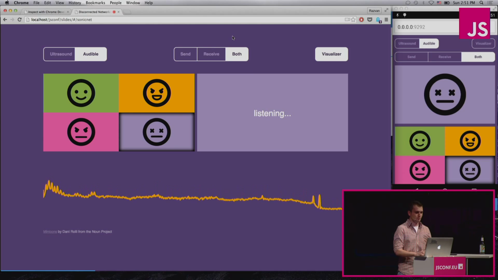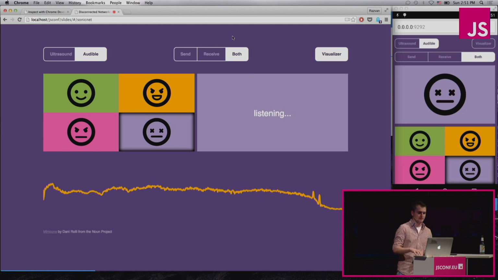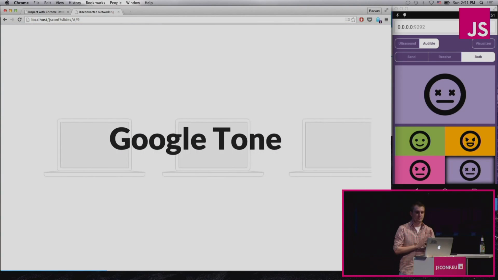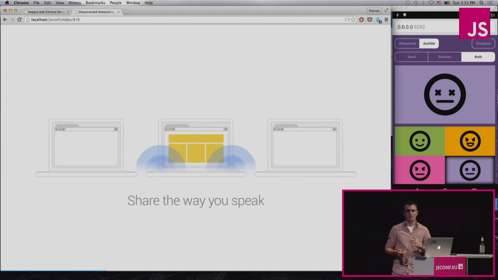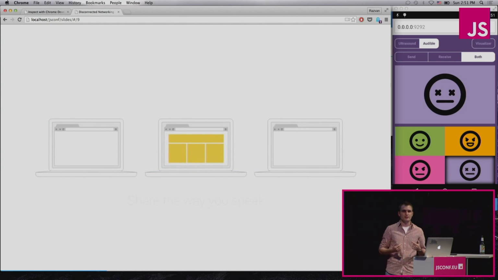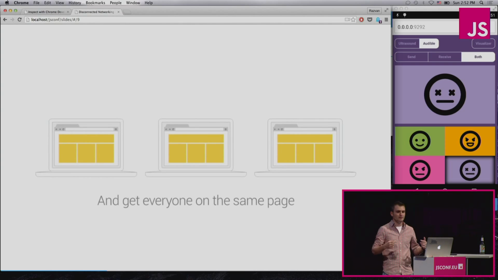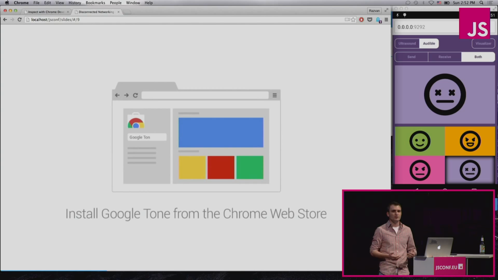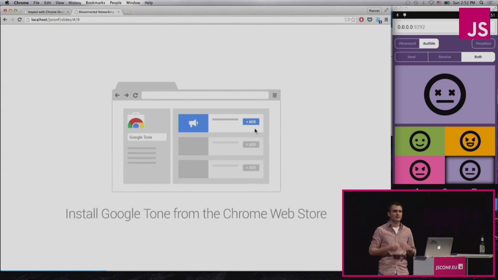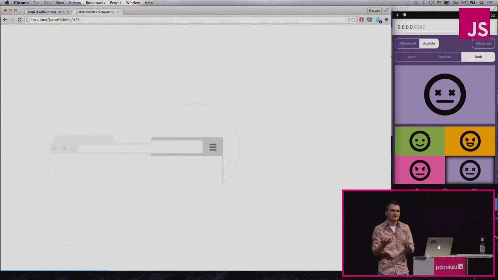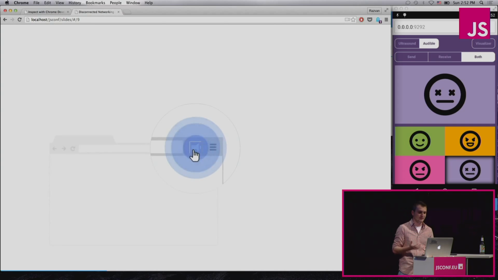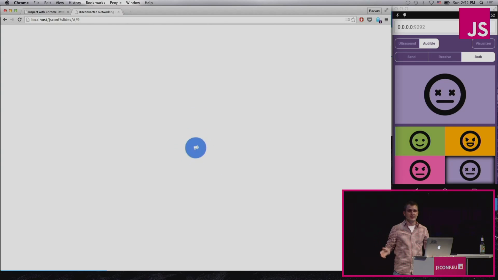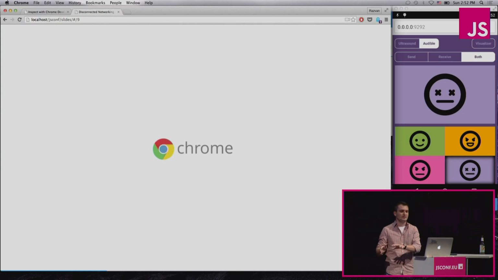Right, so use cases for this. We synchronize two devices. Google used this library with a few modifications to build Google Tone. This is a browser extension which allows people who have the same extension to share links between them just using audible sound. It has a nicer sound, but essentially, if you're in the room with someone and you want to share a link, you just press a button, and your laptop just speaks the link towards the other device, which is kind of cool. It works over Hangouts.